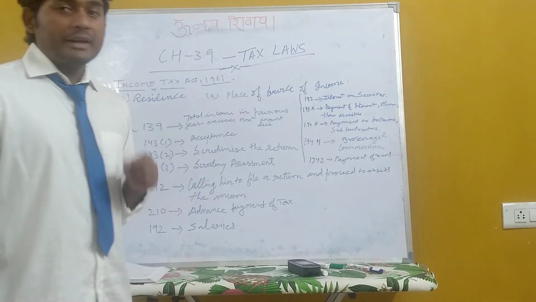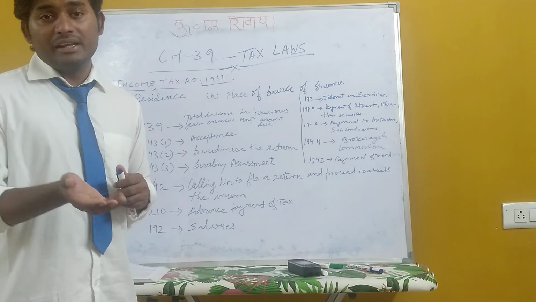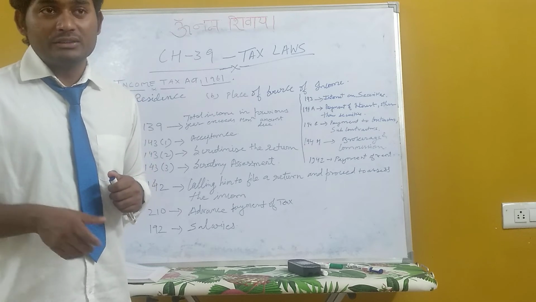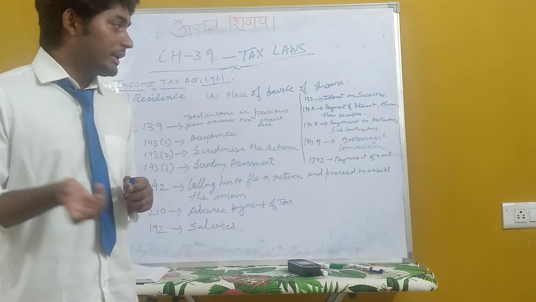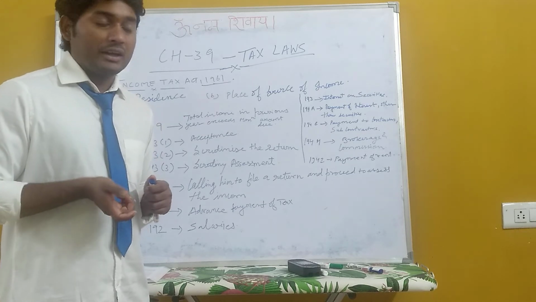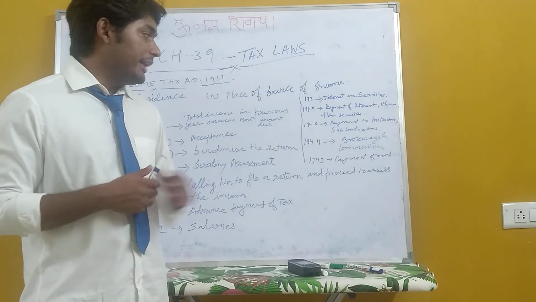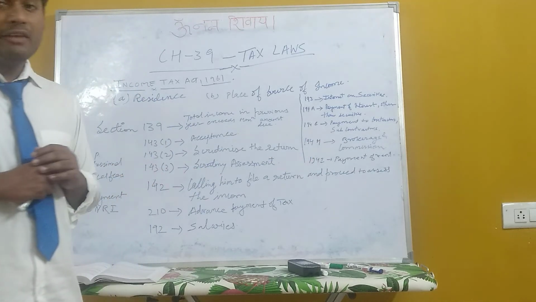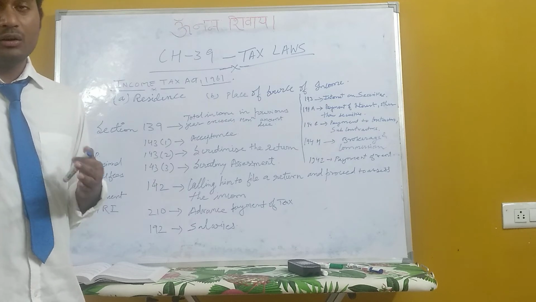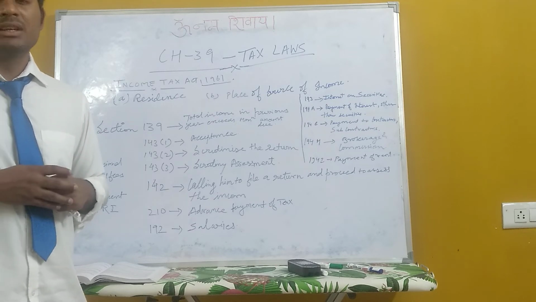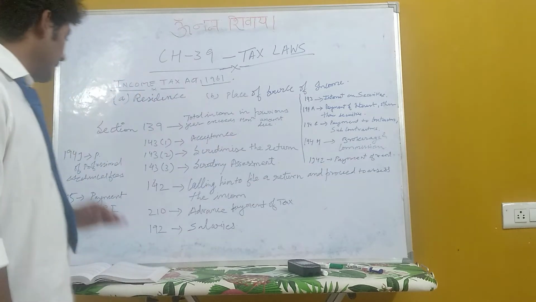194H. Brokerage and commission. Suppose you are investing in some mutual fund, then you are taking the money out of that, and there is an exit load. Or while investing in a mutual fund or the share market, some brokerage is taken, and commission you are getting. That commission is taken care of under 194H. Now 194I. Payment of rent. Suppose you have given a commercial building on rent to some customers and they are paying you rent. That will come under 194I, payment of rent.